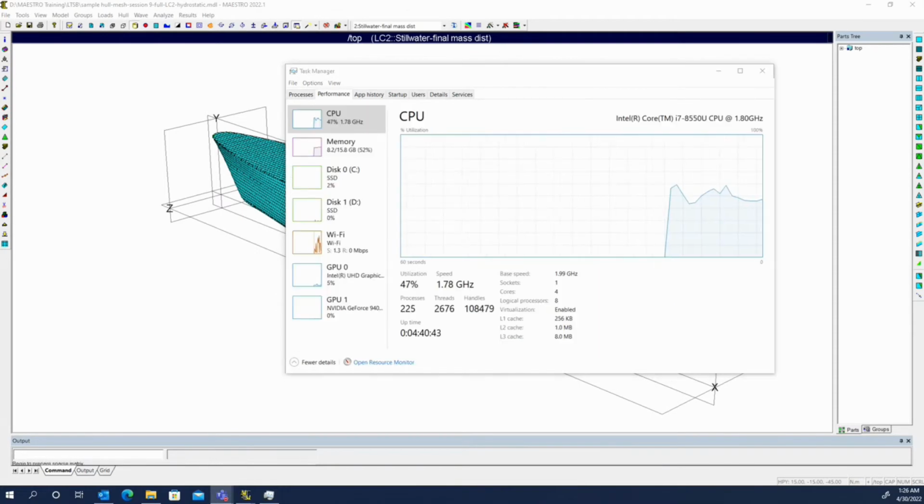With the 3 models running, we're using a bit more of our CPU. And as soon as these are done, we can take a quick look at the results and compare them between the 3 different methods. And before the next session, I'll rerun the inertia relief version of the sagging condition with the full model to take a look at that, as well as perhaps change the tolerance on the hydrostatic balance to see if that may have influenced anything. See if the full model has the same deformations that we were seeing in the half model there.